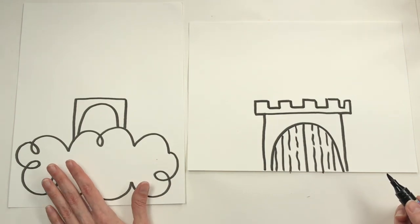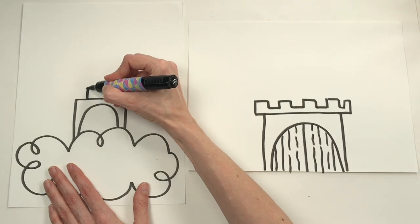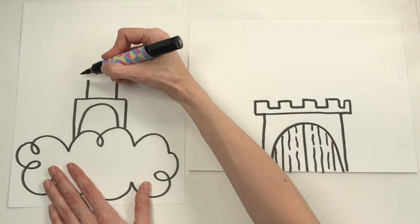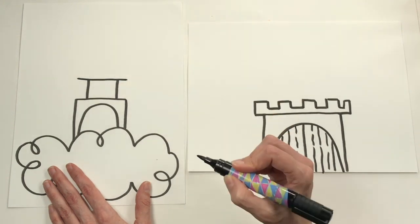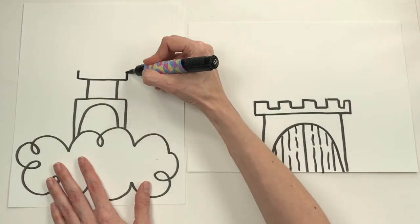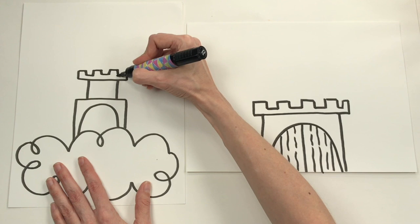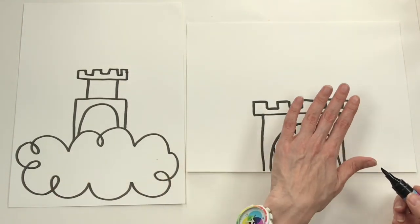Now on this one, let's try something a little bit different. Let's have two lines that go up, up, and then let's close that rectangle. But when we do, let's have the line be a little longer on the sides. So we can also add the dental molding: up, up, over, down, over, up, horizontal, vertical, A, B, A, and B. Sweet. All right, now let's go back to work on this one.